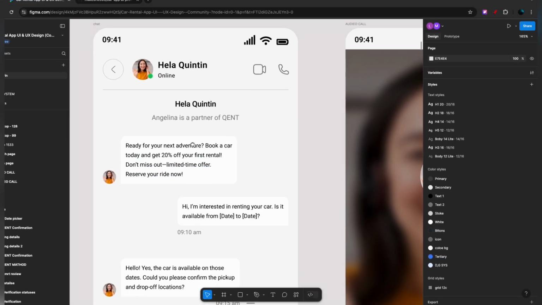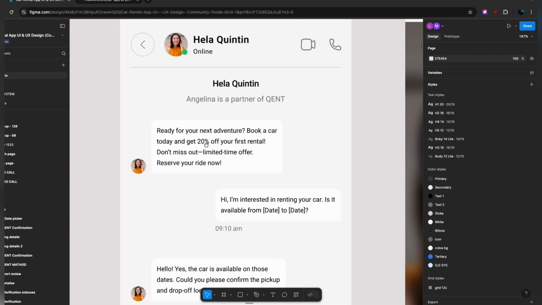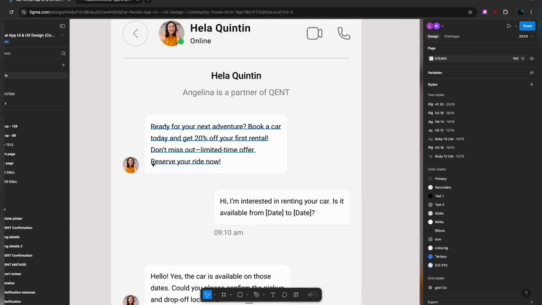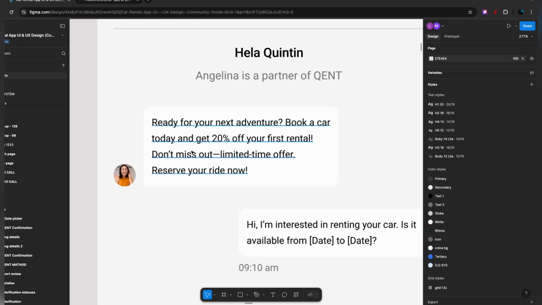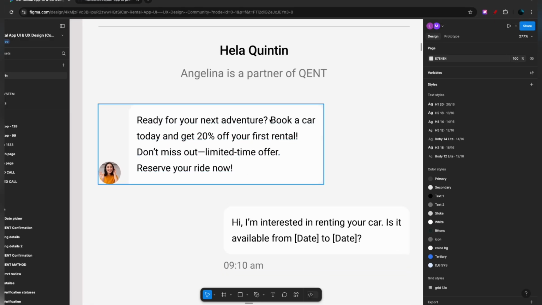So what we will do now, we'll make this particular component, which is this particular person, and then we also have this card. So let's make this.